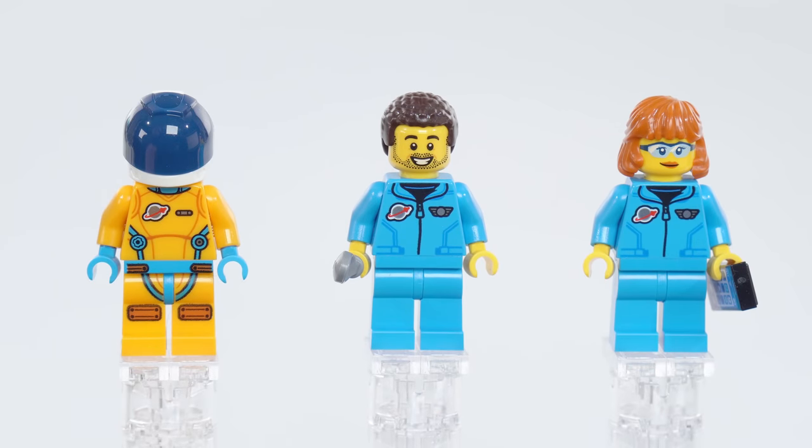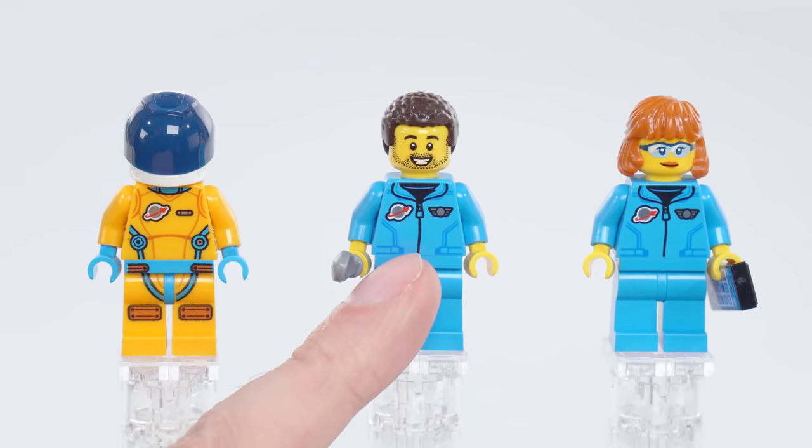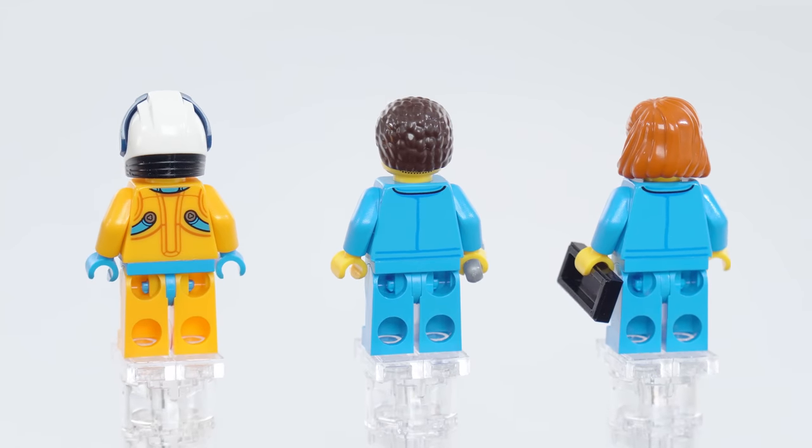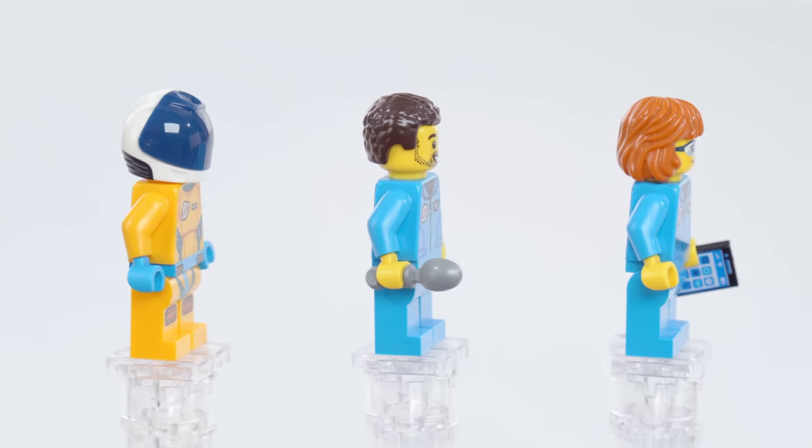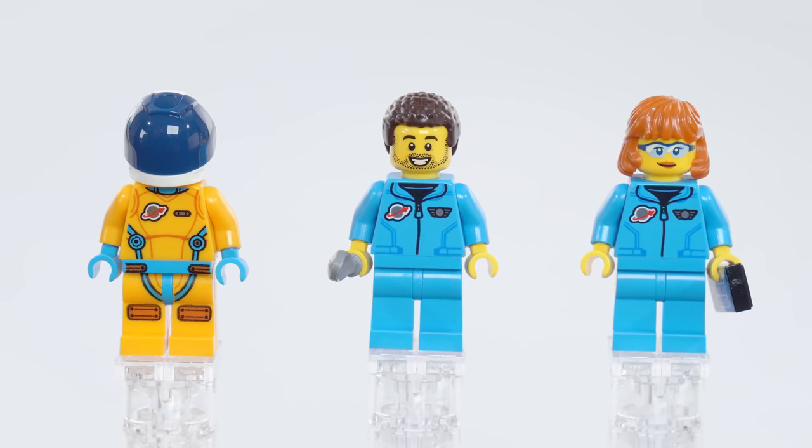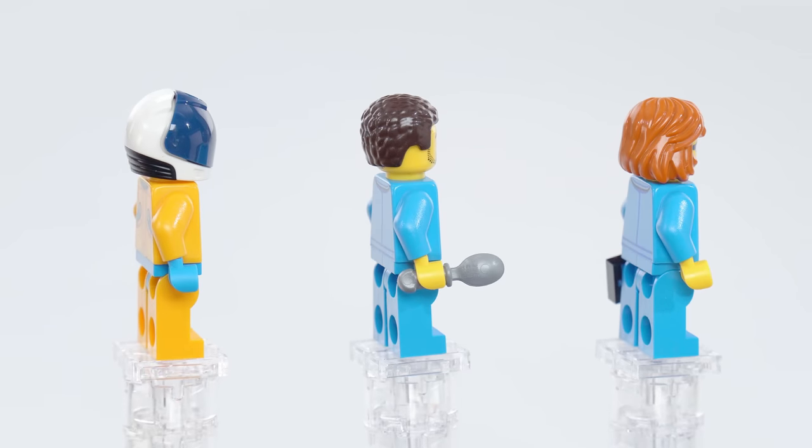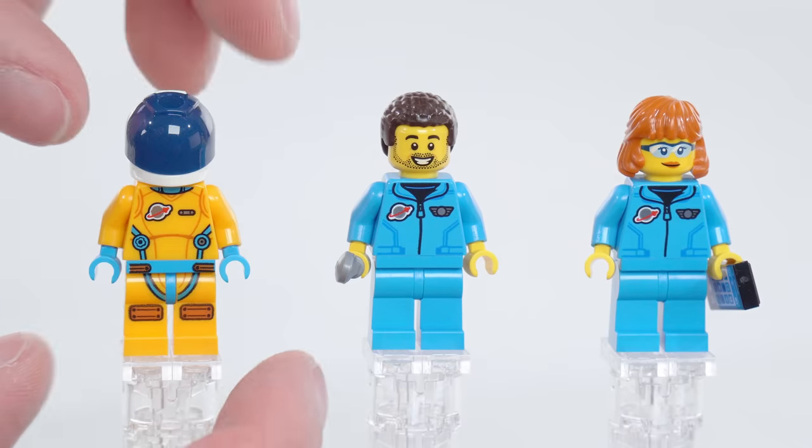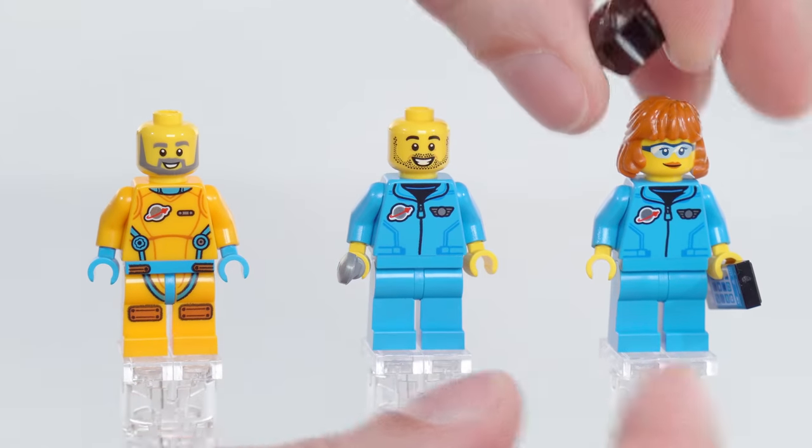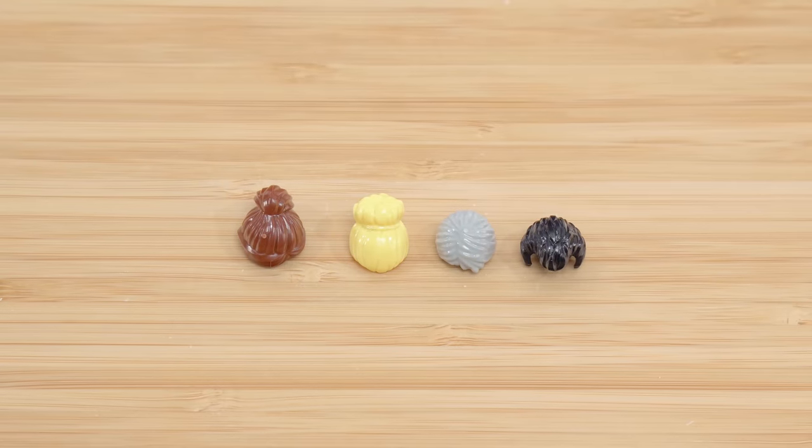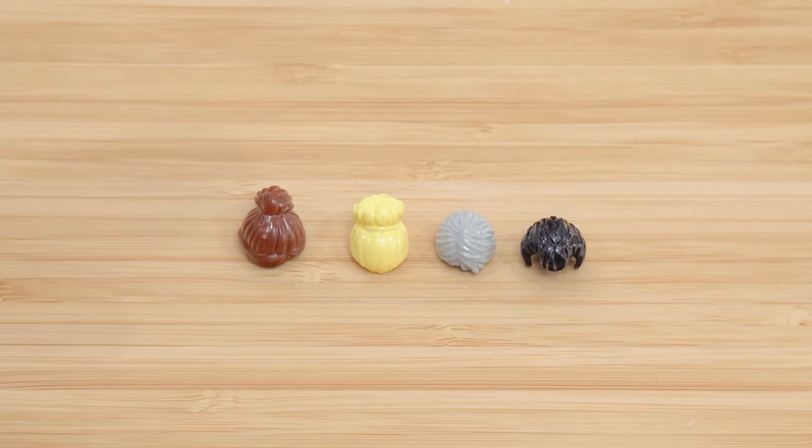The same torsos are used between all of these and leg prints, they have different heads underneath. So these are the three different ones here. And we've got some alternate faces as well. The blue color there, including the dual molding for the arms, is dark azure. A relatively rare, relatively new color for Lego. And there's the full front torso print. I like it a lot. Then here are the remaining figures. The accent color inside of here that's the darker blue is just a regular Lego blue. This is a non-EVA style space suit. It's also the first time we've gotten this face shield piece, the big large visor. There were four helmeted figures with two outfits. And they have four alternate hair pieces. Fantastic. Every single one of them is covered.